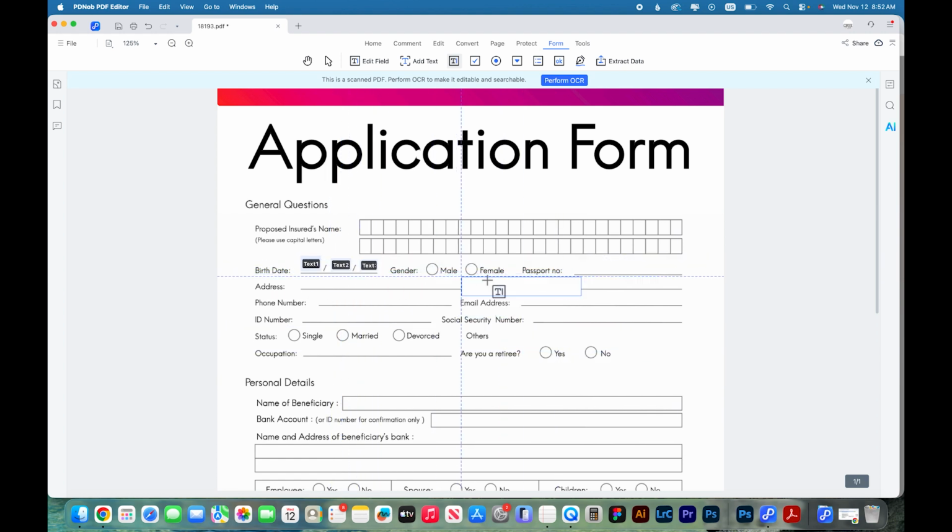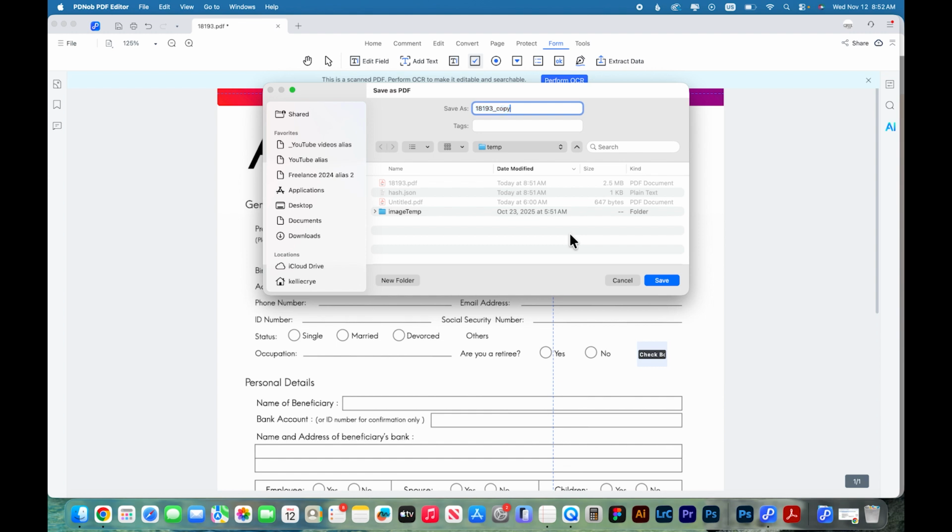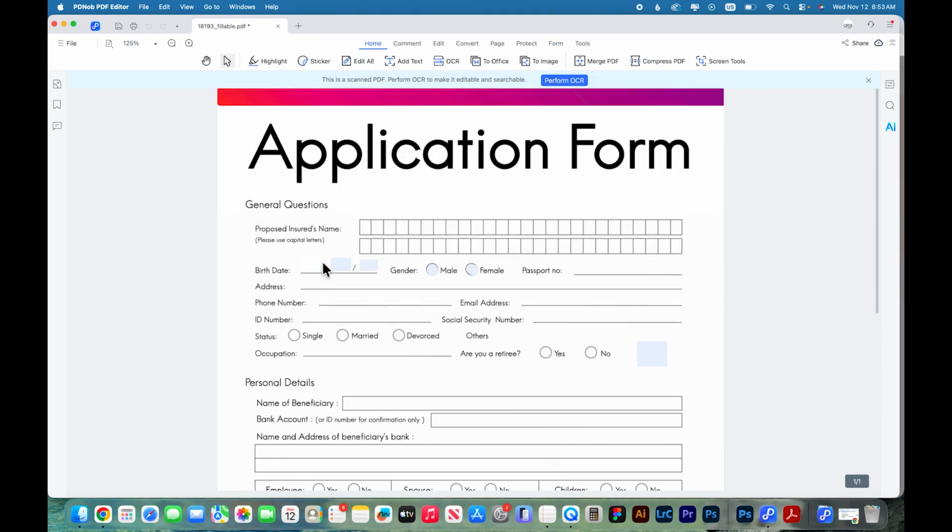Okay, next I need some radio buttons. So let's go up to create a radio button field. And just going to click and drag to make some radio button fields. And just to demonstrate this, here's a checkbox field that you can add to a document as well. So now if I were to save this, go to File, Save As, and now these forms are fillable. I can put text in them, I can check, and I tested that check mark over here as well. So that was really easy.